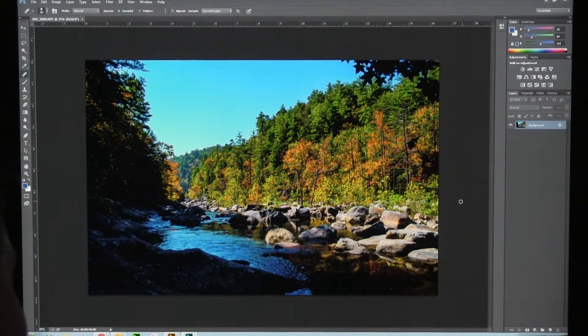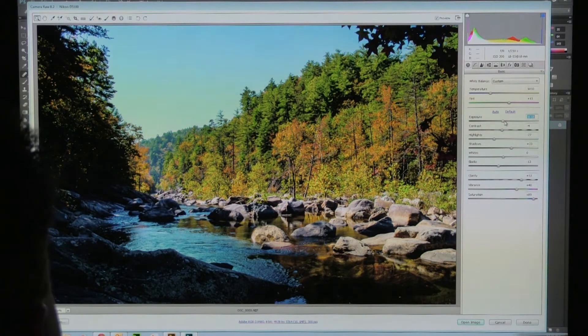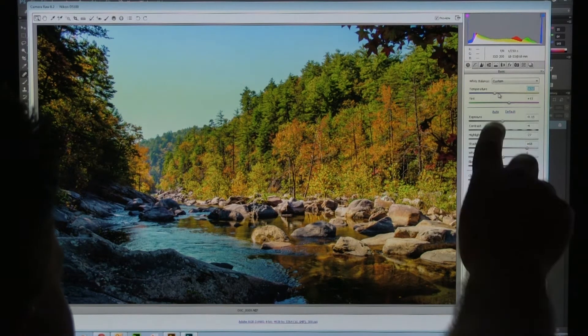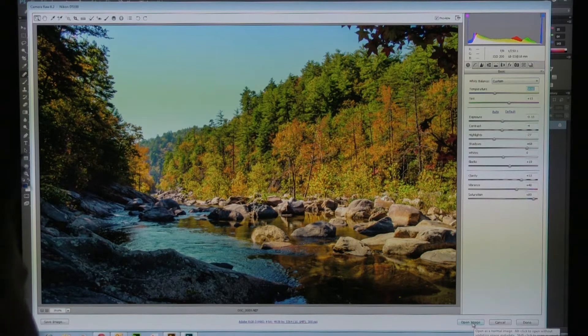Now in Photoshop I'll have that part of the image open. There's a very dark part over here — I could use Photoshop Shadow/Highlights to work with it, but instead I'm going to go back in and reopen the image again. There it comes back up just the way I left it. This time I'm going to try to make the dark part look a little better, so I'll expose it a little bit more and bring my shadows up some. I'll bring the blacks up just a little — I don't want to go too crazy — and change the temperature up a bit to remove a blue cast. I'm up to 5650 now. I'll hit Open Image again.